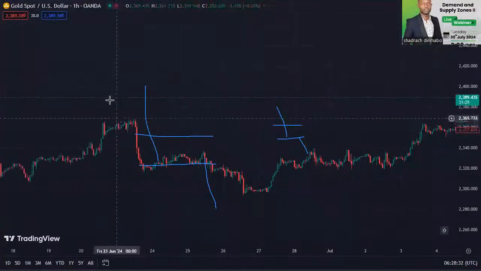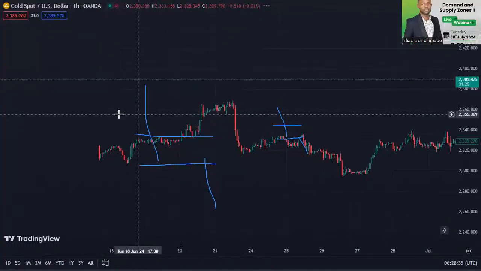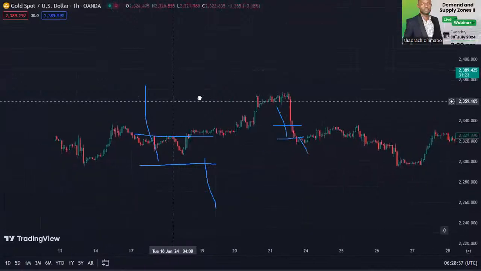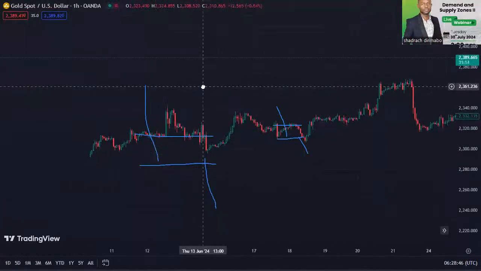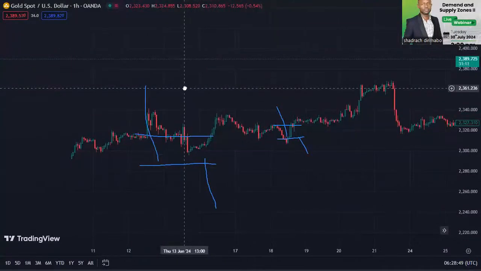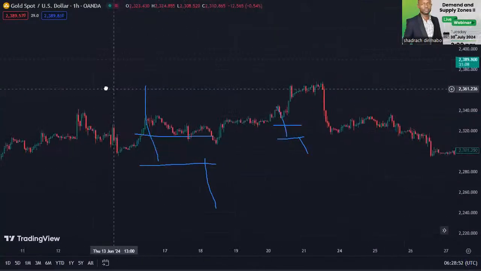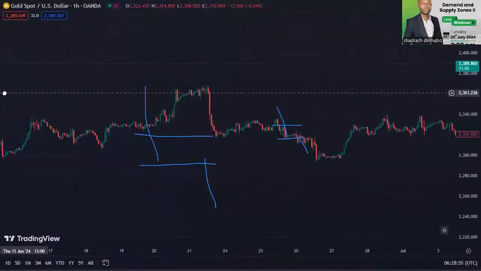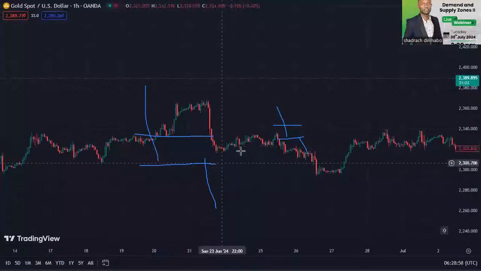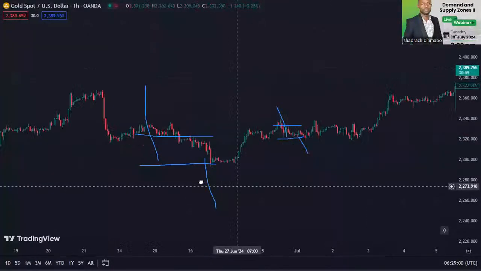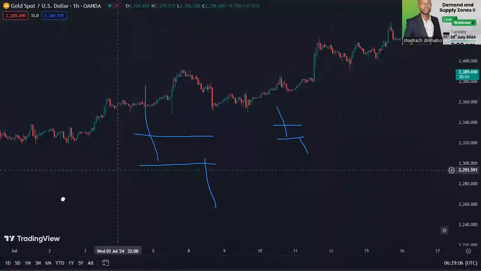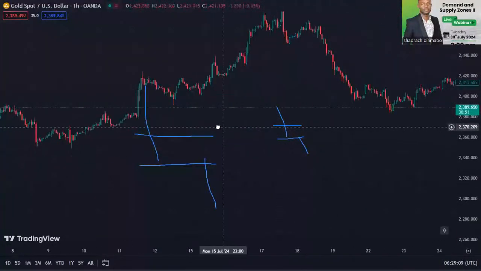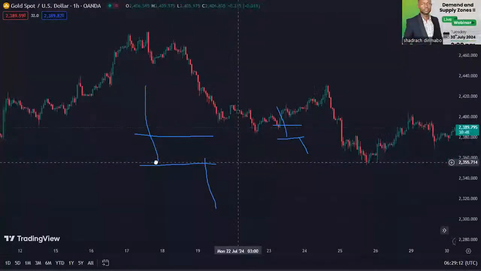You can see that we are seeing more rally-base-rally in these structures than base and drop-base-drop. Because gold overall has been buying for quite a while, you will see more rally-base-rally rather than drop-base-drop. But other basic formations are there. So let's see here. This rally-base-rally. You see more rally-base-rally, so we can check other assets.